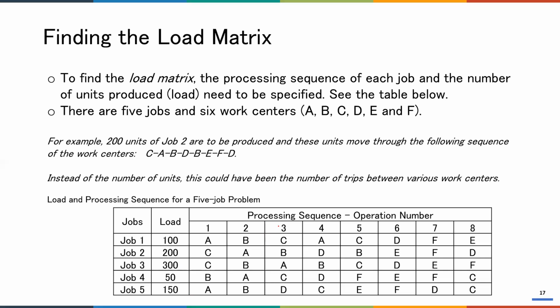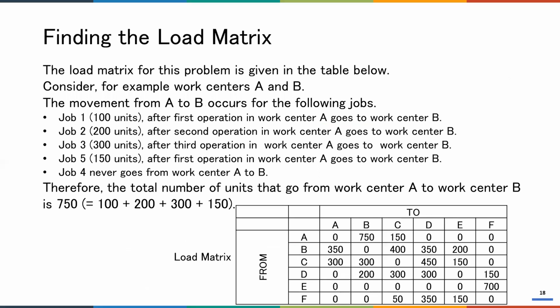And then they need to go to 6 work centers, 6 machines. So A, B, C, D, E, F. This notation A, B, C, D, E, F is different from the location. This is just the notation for the machine that they need to go to. So for example, job 1 goes from A, then B, then C, then A, then C, then D, and so on. And then job 2 from C, A, and to B. So this is the sequence. You already made it. You already have it in the OPC, if I am not mistaken.